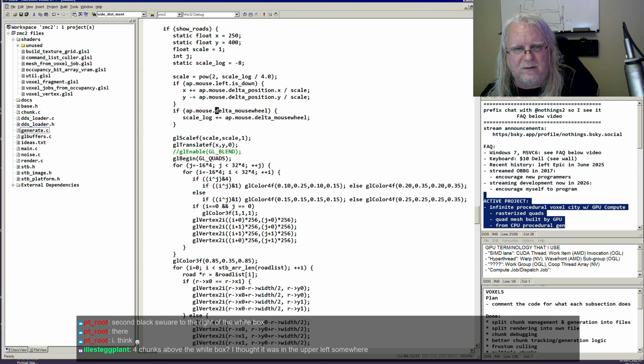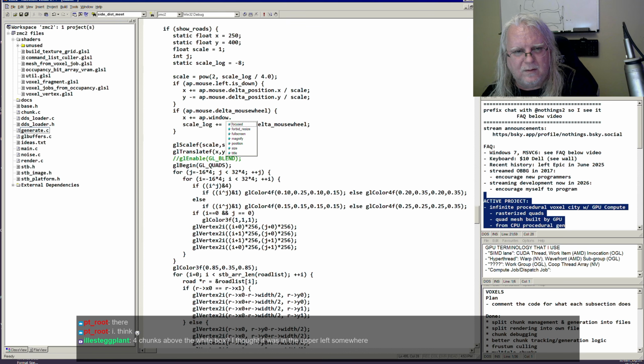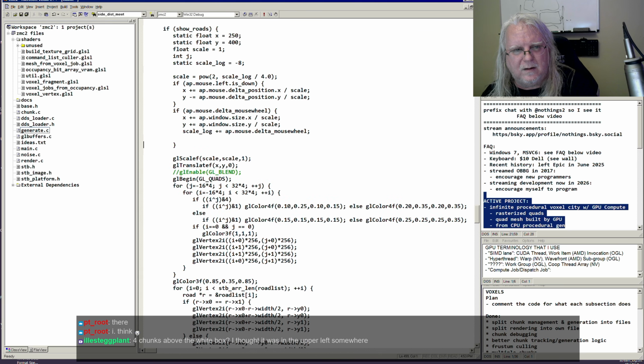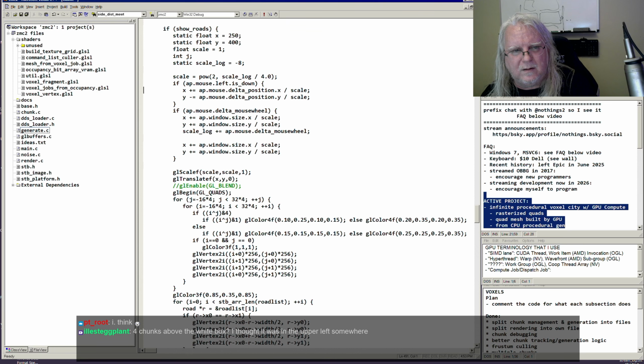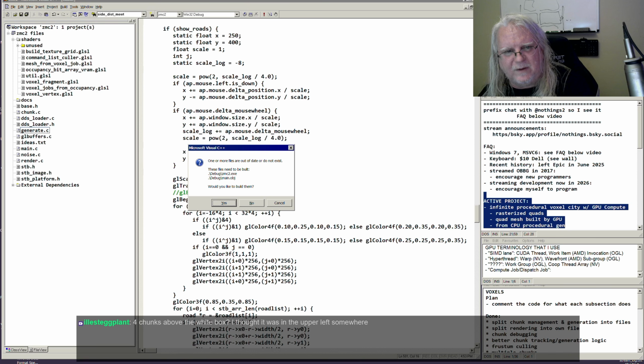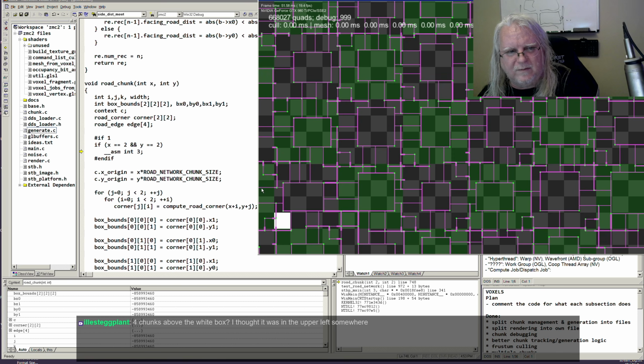So when you scale, let's move X to the center. Maybe something like that. Not positive. You need to disable that.